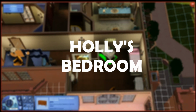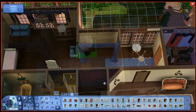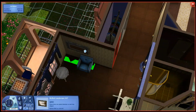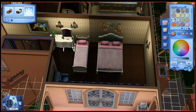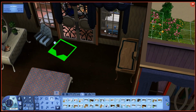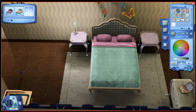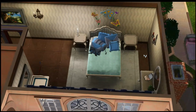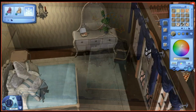I went a bit softer on Ollie's bedroom because she's a bit different from her parents. So I went with the same type of furniture, but with softer tones and less gold and no animal print there. And she's artistic, so I've added an easel on her balcony, which is not really a balcony. I don't know, a patio maybe. She has a patio because it's closed off, so I'm not sure. With top to floor windows there, from Showtime, those big arch windows, and the part where it's a bit narrow.